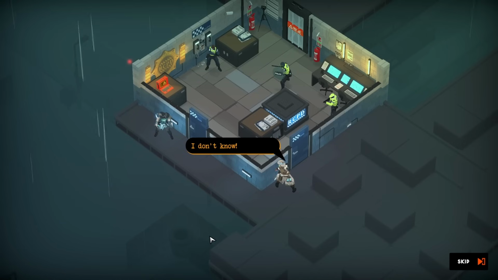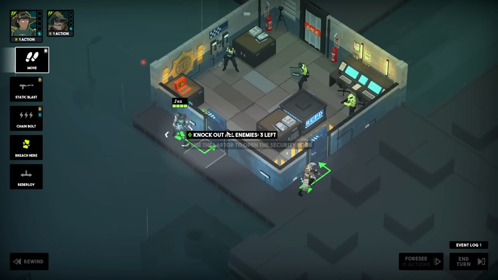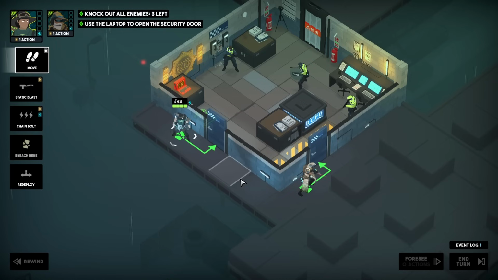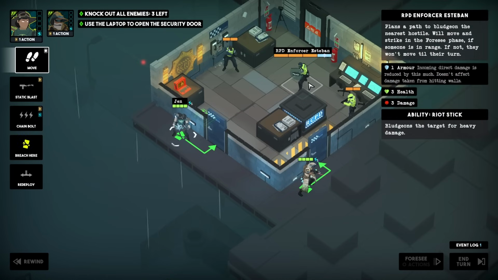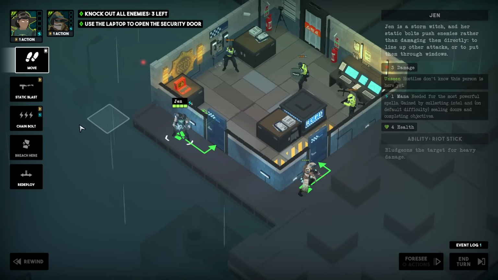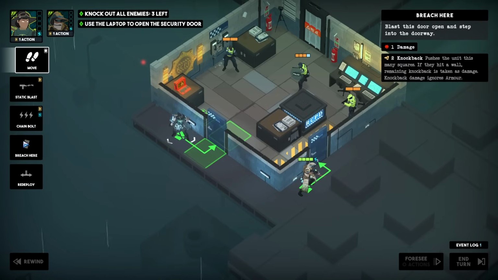So what's the plan this time? I don't know. Improvise. Inspiring. Okay. Knock out all enemies. Use the laptop, open the security door. So we've got two that are loose. We have chain bolt. Should be fine.